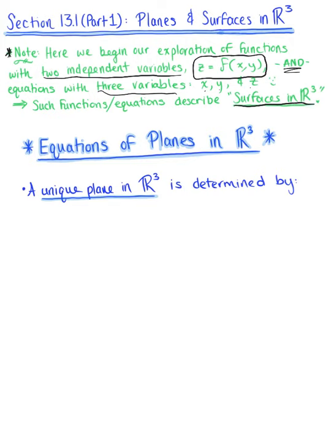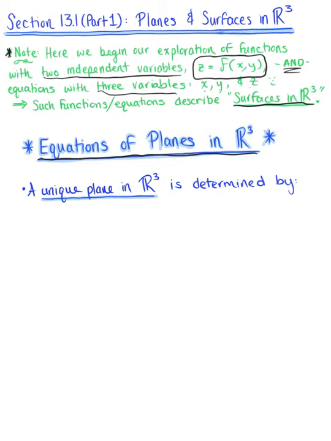So just like a line is the most basic equation in R2, the equation of a plane is going to be the most simple surface in space. Now, we're already familiar with one plane, the xy plane. We know and love the xy plane, and we already have an intuitive understanding from the xy plane of what a plane is. A plane is a flat surface that extends infinitely in all directions.